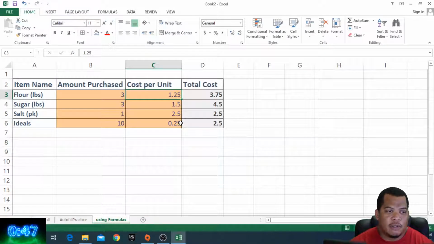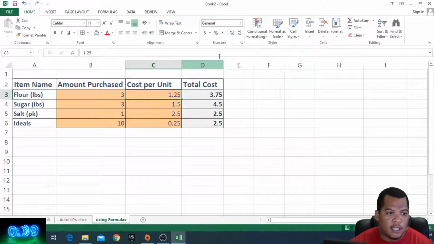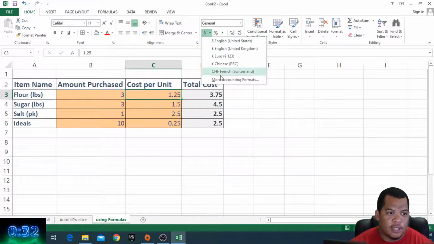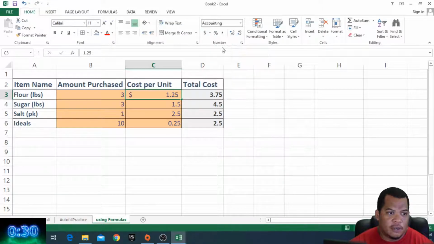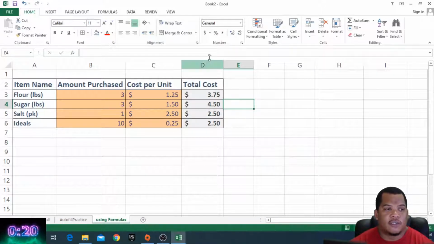The easier way for me, because we want to make use of our ribbon, is that right under the number group, under the home tab, there is a $ here that we could use for changing our currency. Now there's a drop down for the different types of currency available. So we leave it as that one. So as soon as you select the cell, and I'll select all of these because all of these are dealing with currency, I can then change it to the $, and it changes it for us.